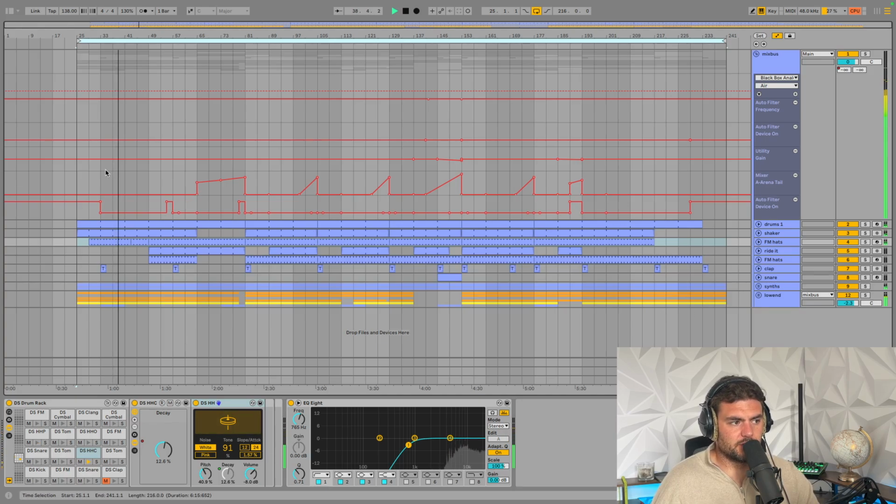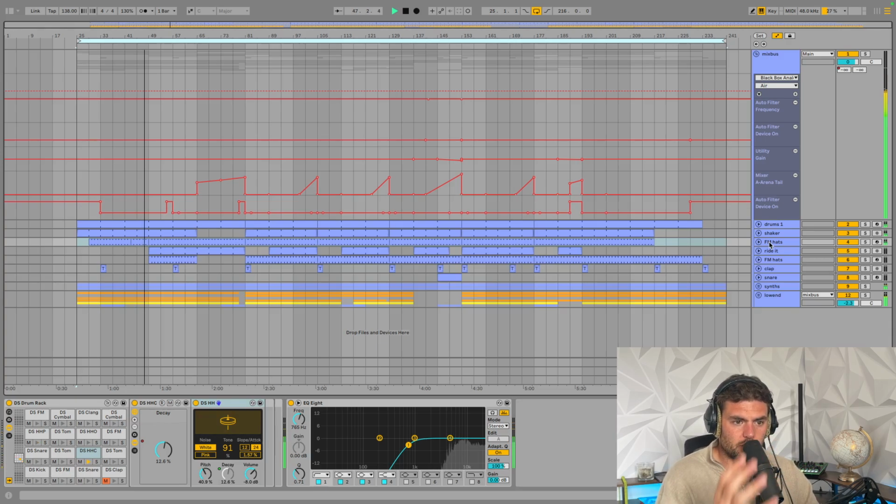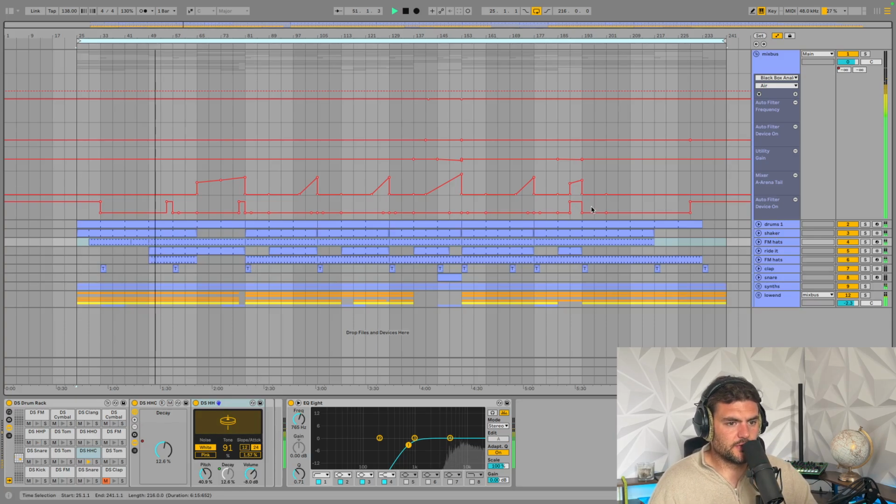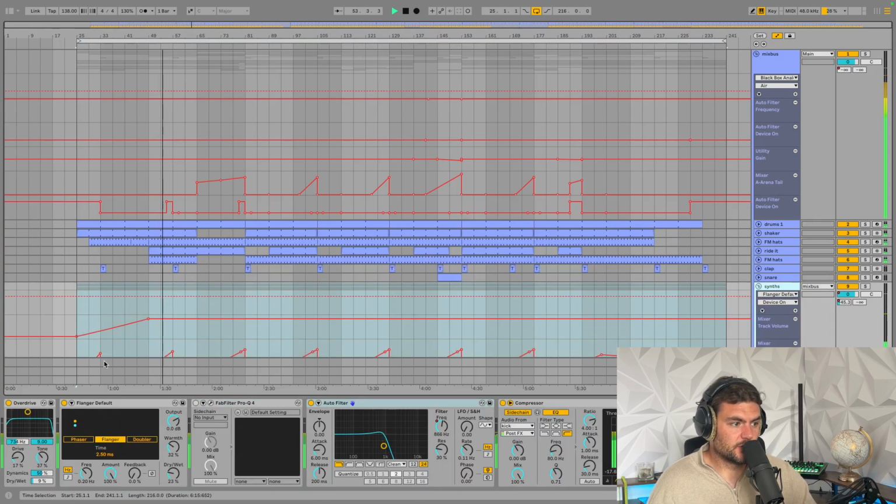So basically we're into an intro, but it's an extended intro. We're not stripping anything back too much. Everything's kind of coming in and it's quite active. But you can hear we are slowly modulating the volume of the synth bus. Just bringing it in. Brought in the rides here. So you can see the track volume here.